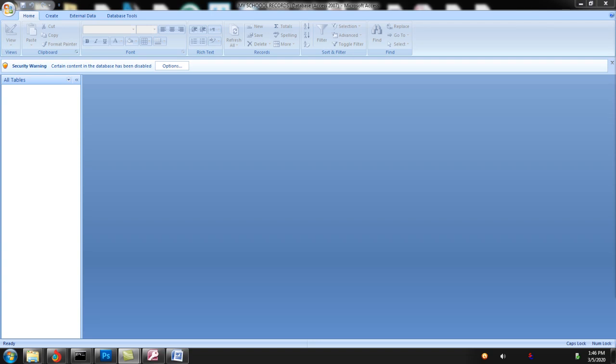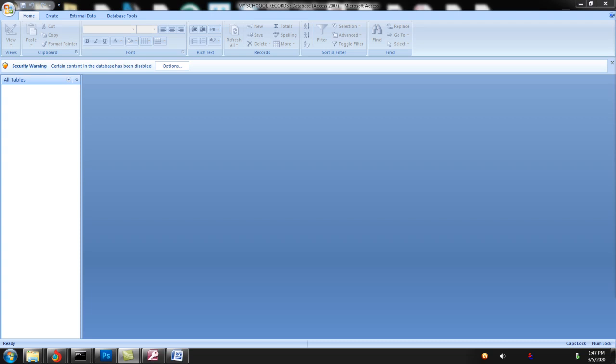So the first object that we shall be looking at is a table. There are different types of objects that we work with in a database management system. One of them is a table and the other is a form. The third is a query, and then we have a report. But for now we are going to start with how to work with a table, how to design a table, and how to implement a table so that it gets ready for data storage and display.